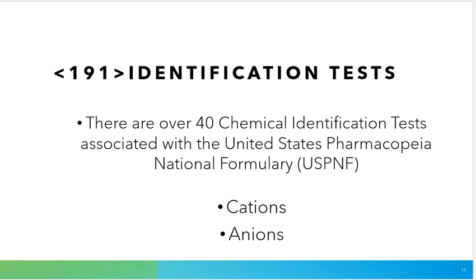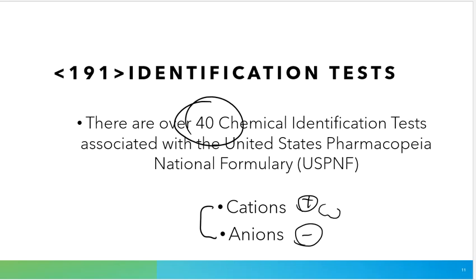Identification tests. Currently, folks, there's over 40, and they tend to add to these over the course of time, never take them away. So we're at a total of around 40 as of right now, and that list can continue to grow in the future, but at least 40 of them or more. And they focus on cations and anions. So if you've not had a general chemistry class, that's okay. If you've not taken Chem 151 or 152 or 114, you might not know what the definition of a cation or anion is. So a cation is a positively charged piece, and an anion is a negatively charged piece.